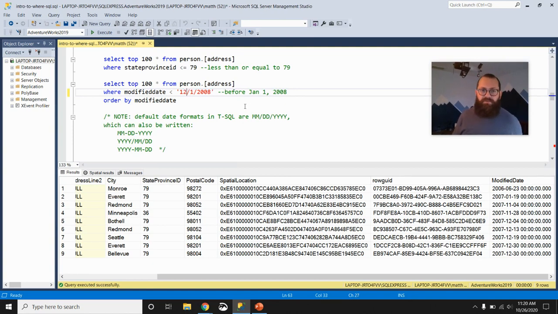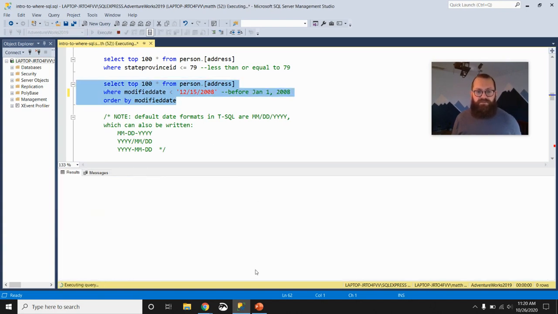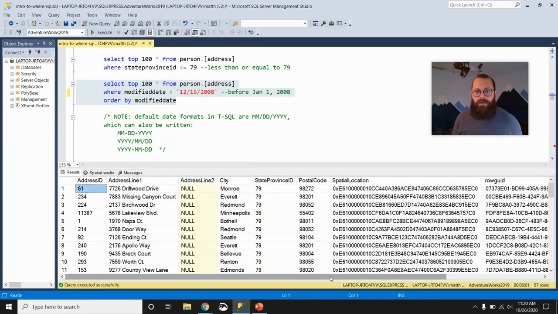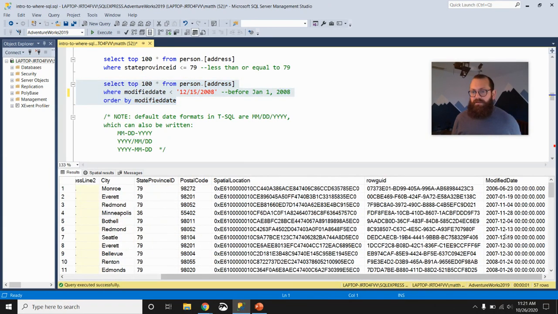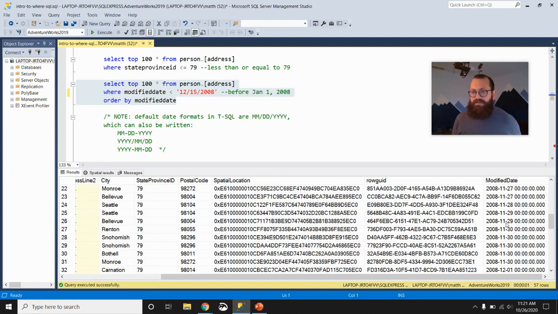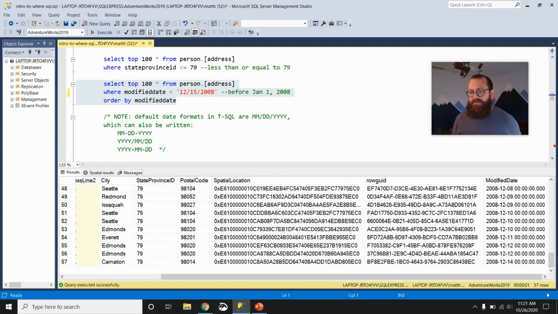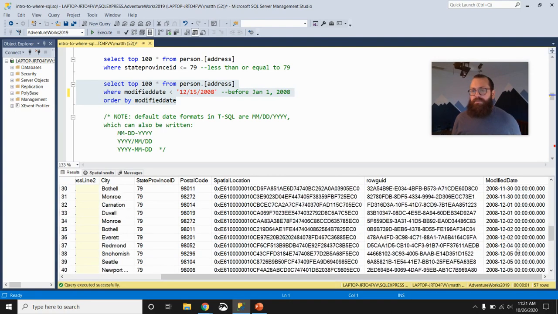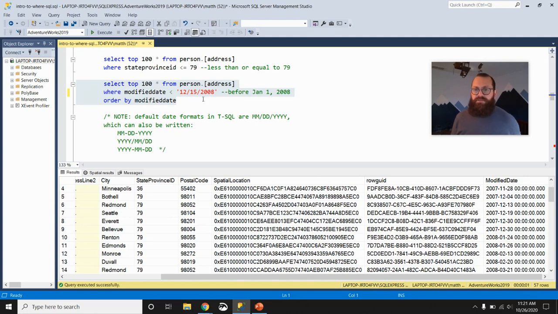If I supply 12/15, which is the default format here in SQL, it's going to process just fine because month, day, year is the default, at least on the version that I've configured or installed. And so if we go left, right, everything is as intended.